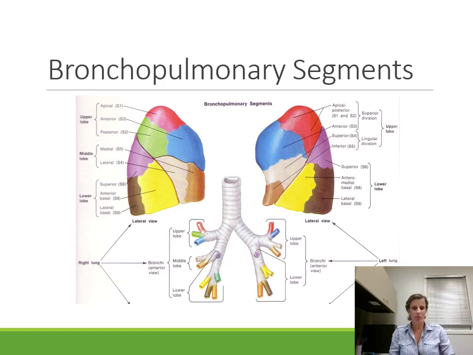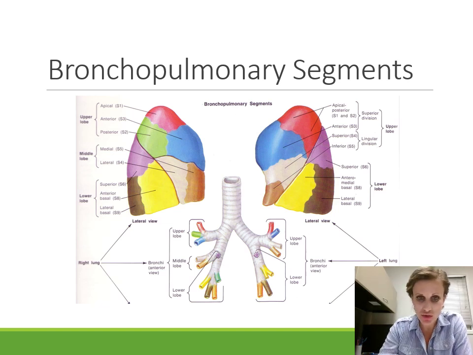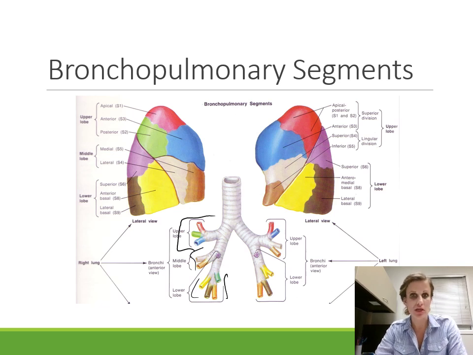Here are the bronchopulmonary segments. Okay, and you should learn these. I do expect you guys to know the bronchopulmonary segments. I'll put them up in lab, as this will be part of what you memorize in lab. But you do need to memorize these. Remember that each bronchopulmonary segment is fed by one segmental bronchus. So there's a segmental bronchus, which you can see here, that's associated with each of the bronchopulmonary segments.